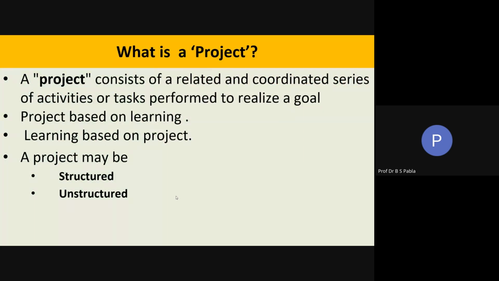A project consists of a related and coordinated series of activities or tasks performed to realize a goal. The goal is known, what we want to do. Let's say I want to make an item or equipment which will lift a heavy load. That means the goal is how to lift the load.